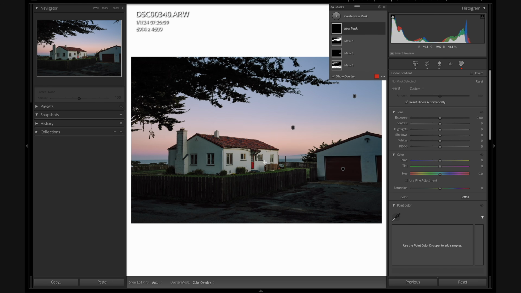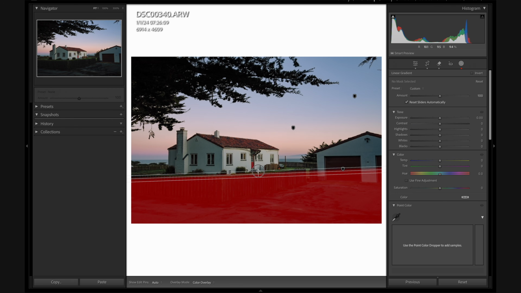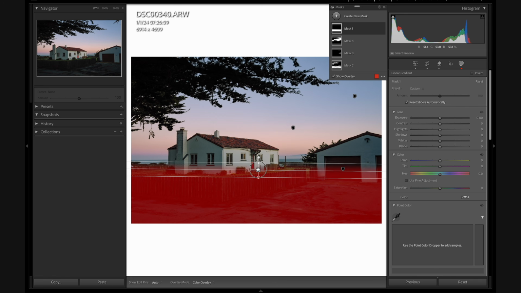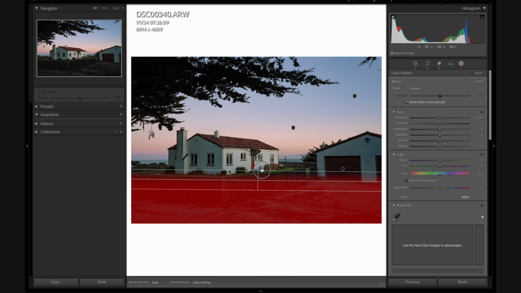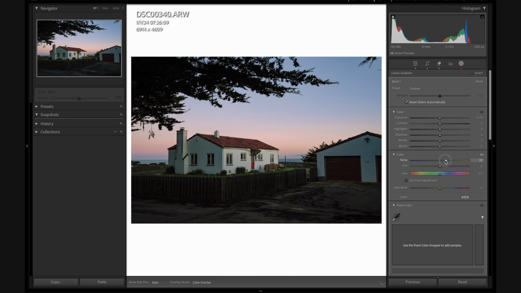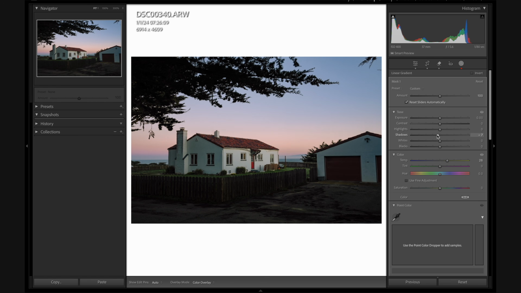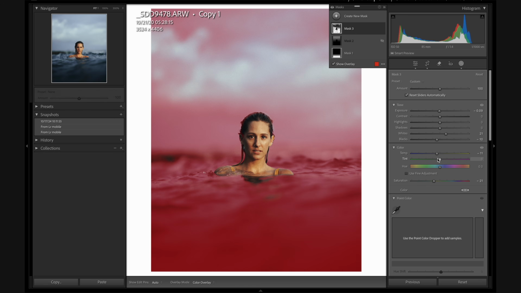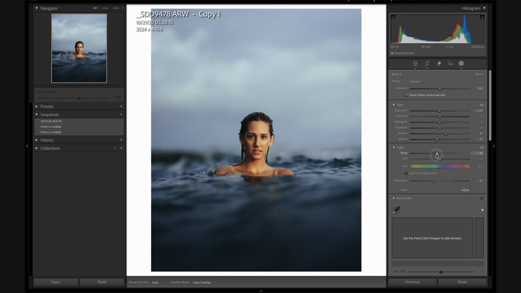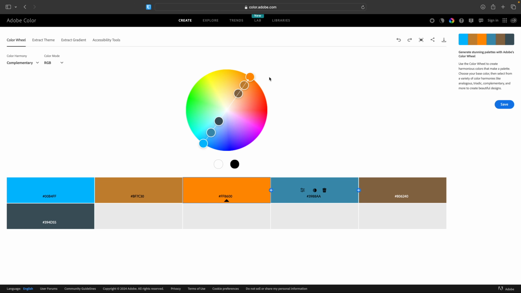And sometimes achieving those complementary colors is going to be a little bit more of an involved process. Like in this image where I added a linear gradient mask over the foreground, and then I added some warmth into that part of the image using the temperature sliders to kind of balance out the sky. Or in this photo where I really enhanced and dialed in those deep blues using the masking tools to complement the warmth of Kelsey's skin. But complementary colors really can have a profound impact on our work, as well as color harmony in general.